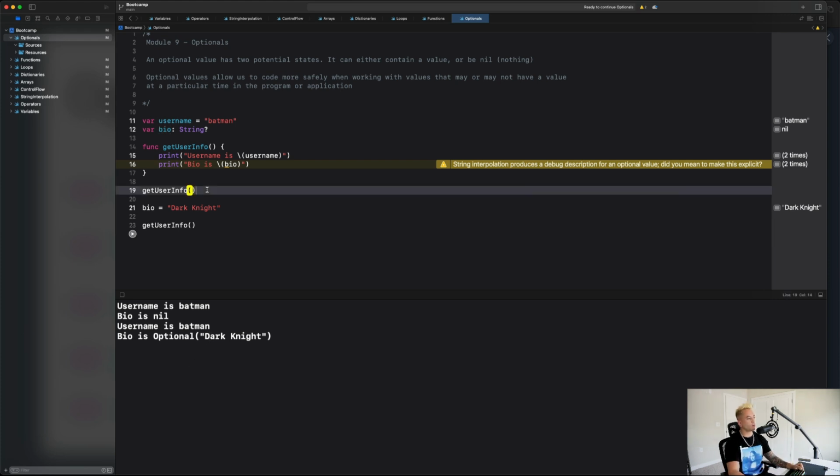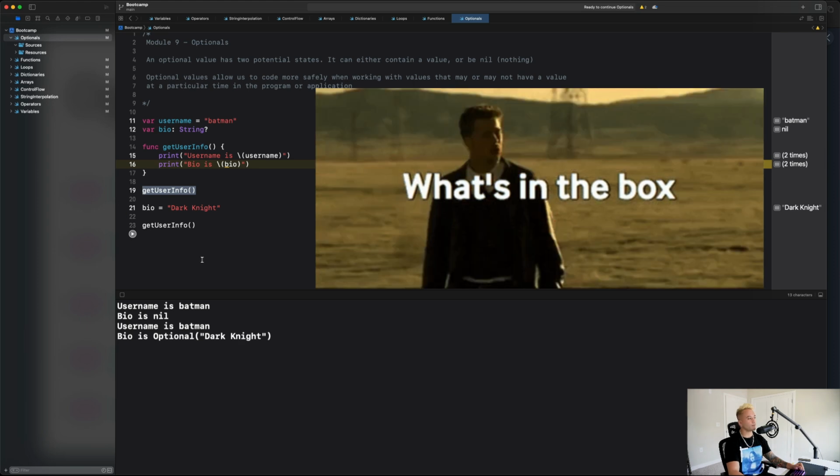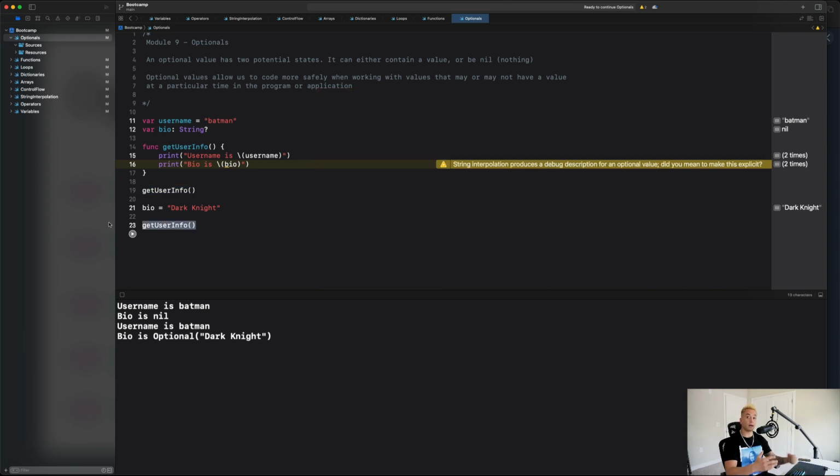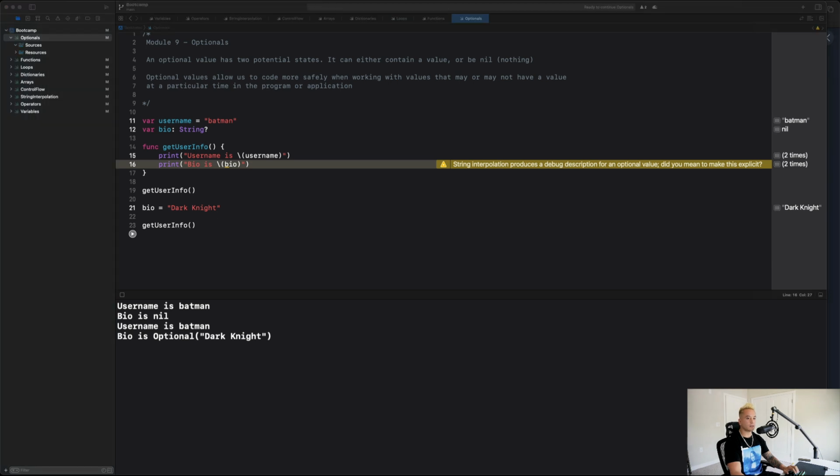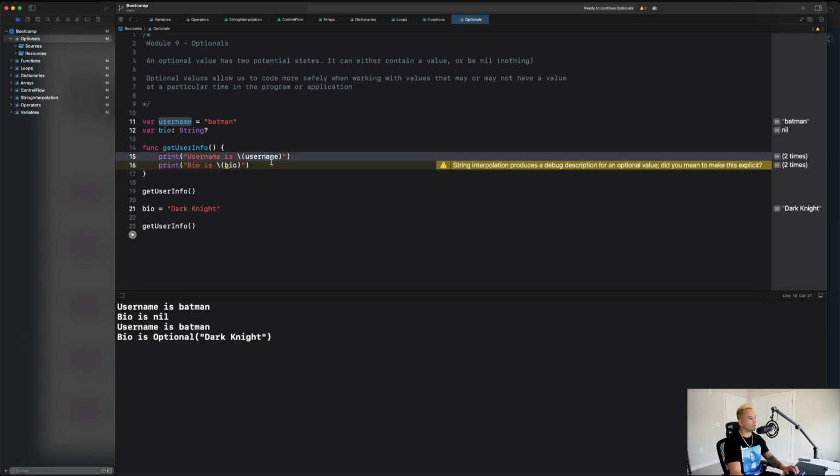So the first time we call the function, there's nothing in the box. The second time we call the function, we open up the box and say, hey, there's something in there, but we need to pull it out of that box before we can use it. And this concept is known as unwrapping something in Swift. So we want to unwrap this optional so that we can use it safely. And I'll go over what I mean by safely in a little bit. I just want to go over how to start working with these optionals and unwrapping them, guys.